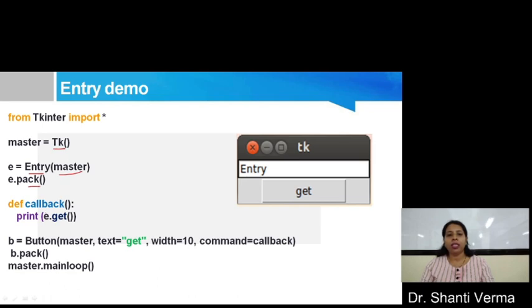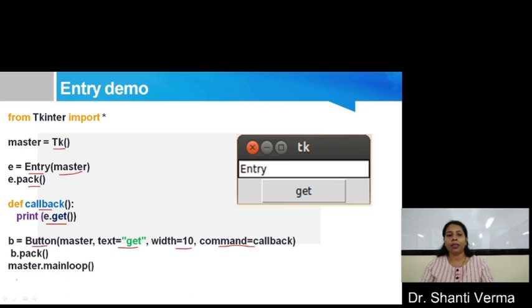You can see I have created one function whose name is callback, and in that function I print e dot get function. It takes the entry value in the entry box and displays it using print. Then I have created one button named get with some width, and in command I call the function callback.